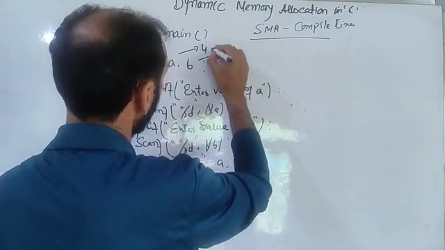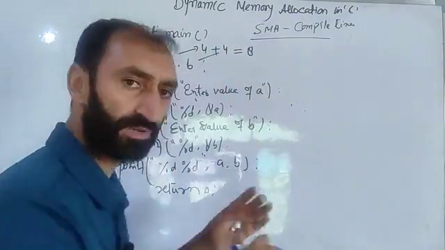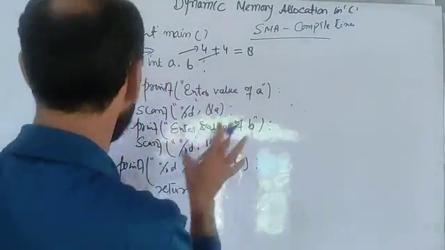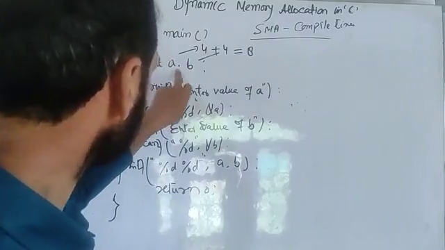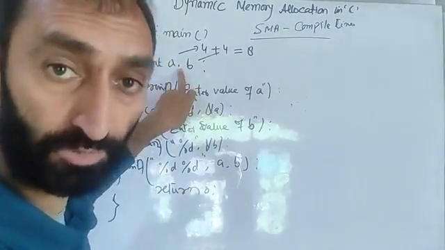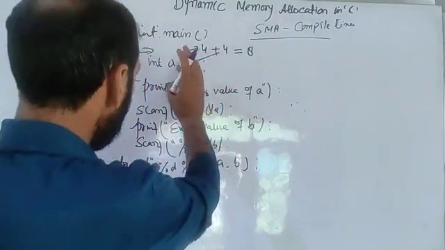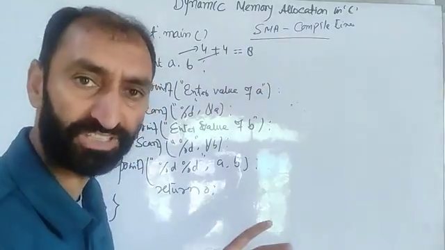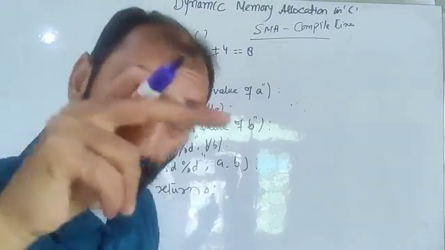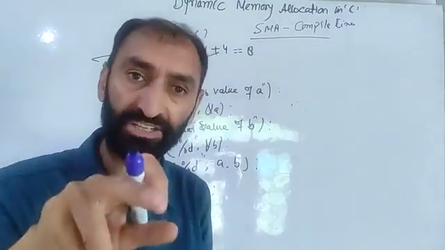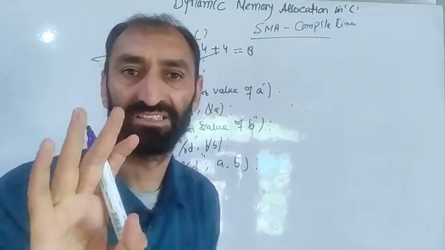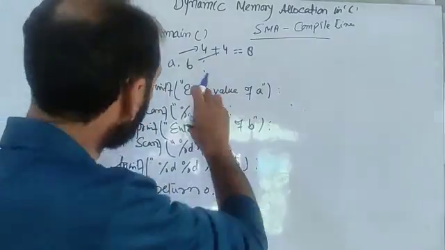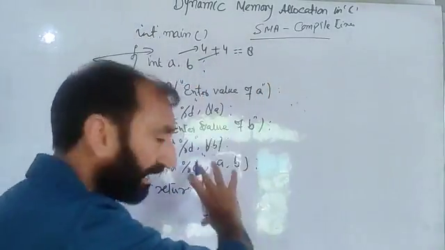That means a total of 4 plus 4, 8 bytes of memory are going to be fixed, not allocated. Take care. At this junction, only 4 bytes of memory are going to be fixed. That means for A and B, 8 bytes of memory are going to be fixed. We can say at compile time, the memory is fixed, not allocated. That means we cannot increase or decrease, or you can say we cannot modify this memory at runtime.